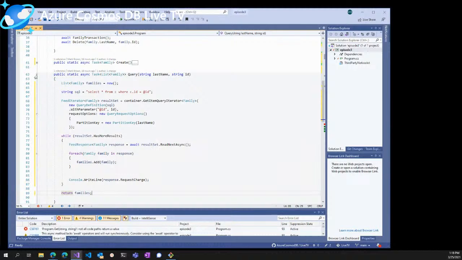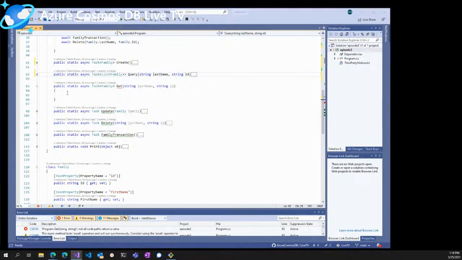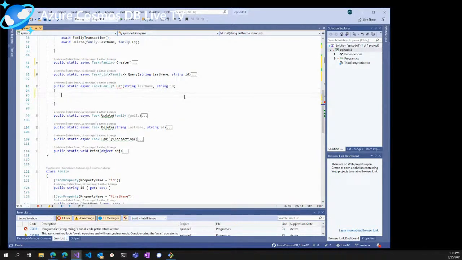And in fact, if you only have a single row you want to get, and you know the partition key and the ID for the data, you can do what's called a point read. And let me show you that next. So here's a little point read, and it's going to return a family object here. So let's start this one.